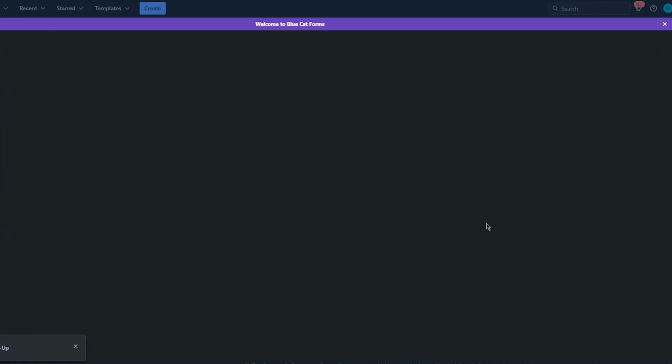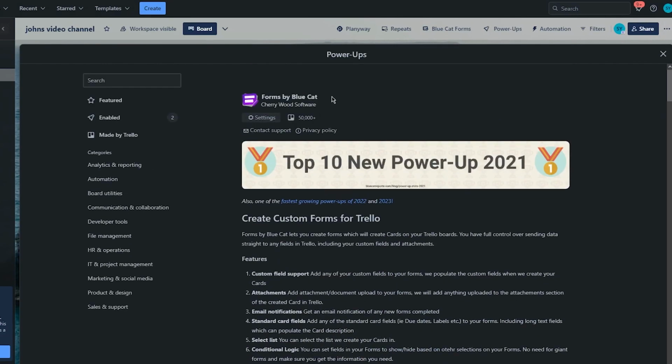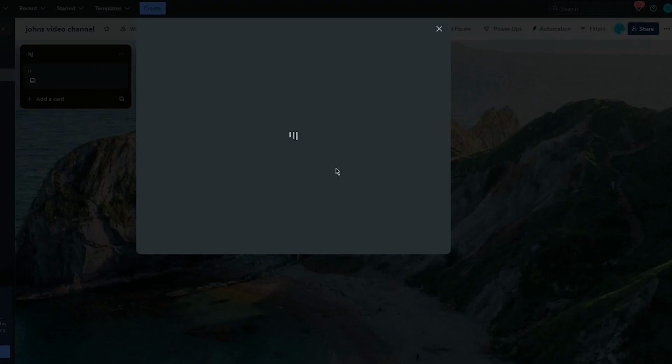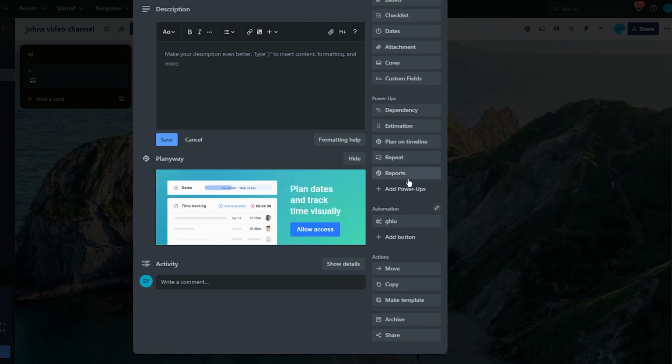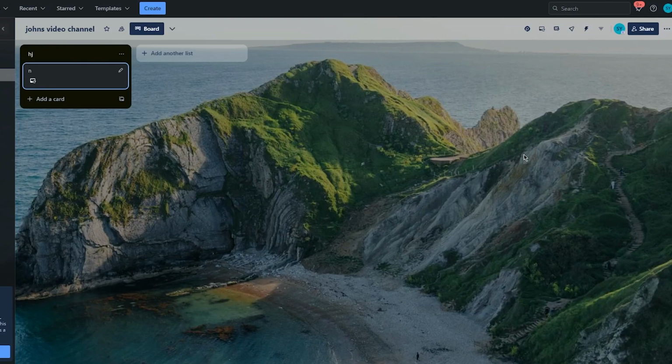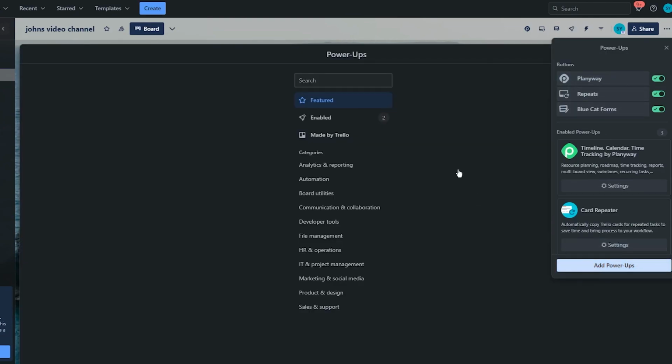So what you're going to do is, again, click on Add. And once you click on Add, it's going to bring you to the Blue Cat Forms power-up, where it's actually going to give you the subscription and everything. This isn't so much a free form, but trust me, it works incredibly. So let's say I'm going to go on this card, and once you go on this card, you're going to go to your power-ups, and you're going to get a forms power-up over here where you can actually create forms for your clients and for yourself if you want to.